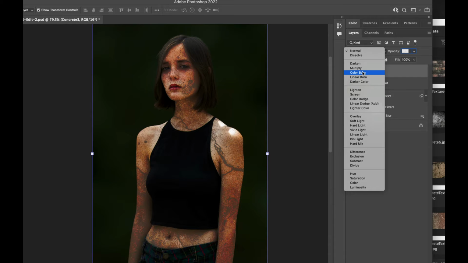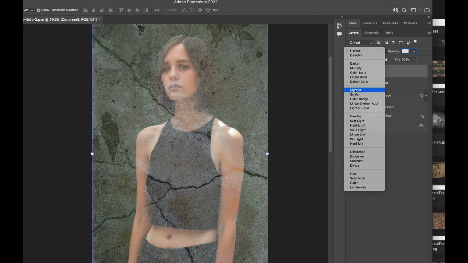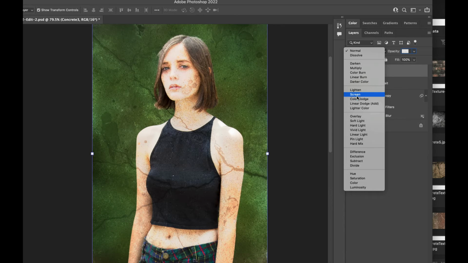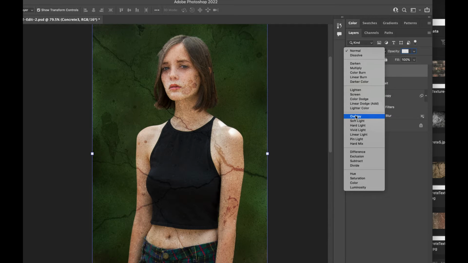That's kind of crazy, but I actually am going to want it more on the background. So that's not going to do it. Let's see what lighting looks like. Okay. That's not too bad. What did multiply look like? No. These change depending on the colors in your picture. So I'm going to try overlay, see what that looks like. It looks pretty good. Overlay and soft light are very commonly used blend modes. So let's see overlay.